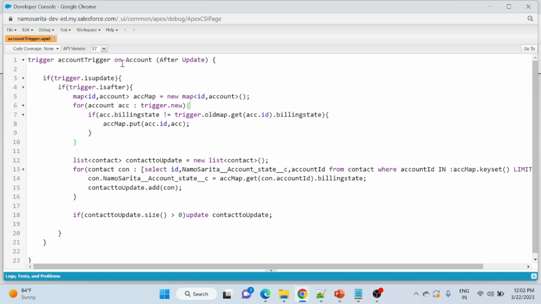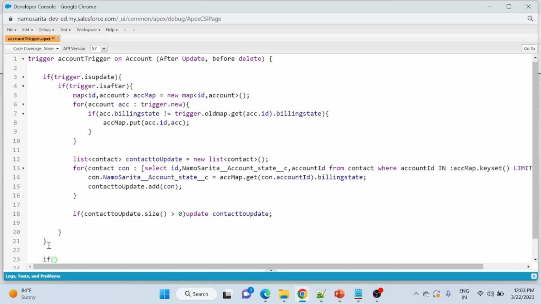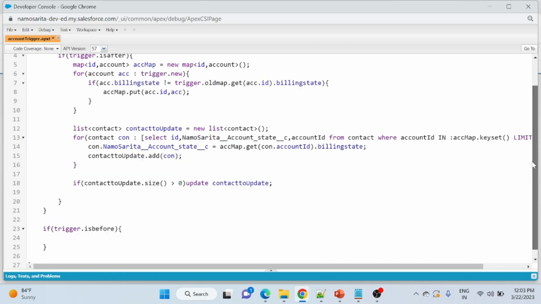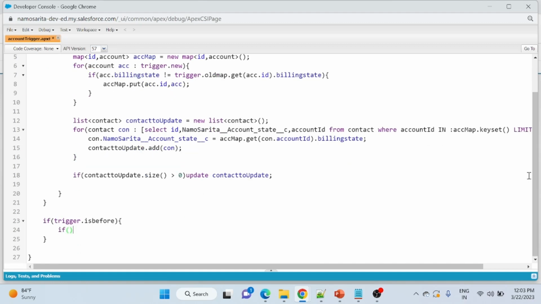I have an account trigger already on the account object which is running on after update. But as per our coding scenario, we have to check for the before delete, so we will add before delete here. Now we will put a condition: if Trigger.isBefore, and then we will write if Trigger.isDelete.